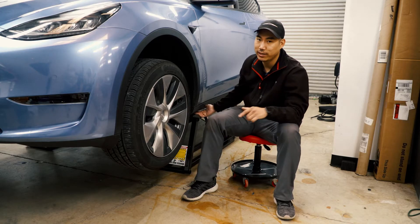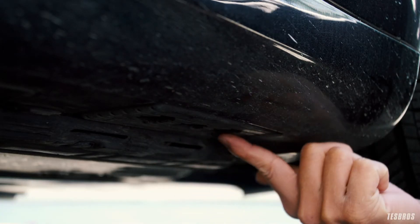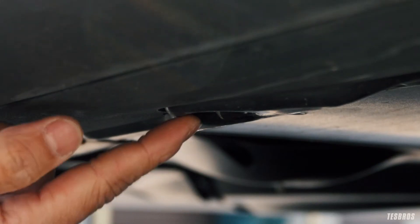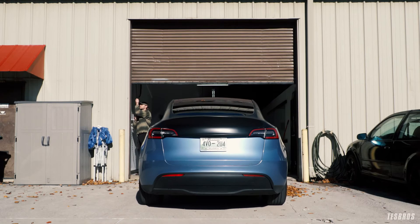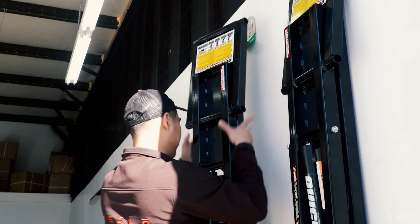Today we're going to find out how to lift your Tesla the right way. All Tesla models have four lift points. For Models S and X, they have three holes per jack point — you can place the jack pad in the middle hole to lift the vehicle. Model 3's and Y's have only one hole. Our jack pads work for all Tesla models. These jack pad adapters provide a safe, non-slip barrier between your Tesla and the jack, so you can lift your car without damaging the battery pack or the side skirt.